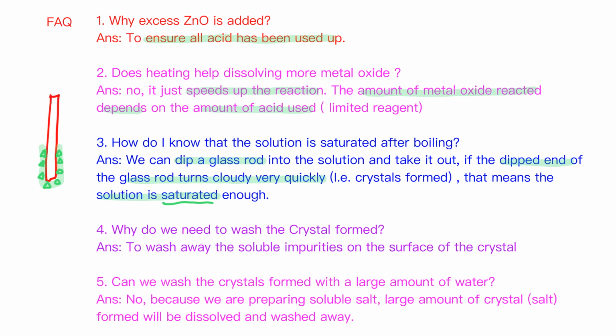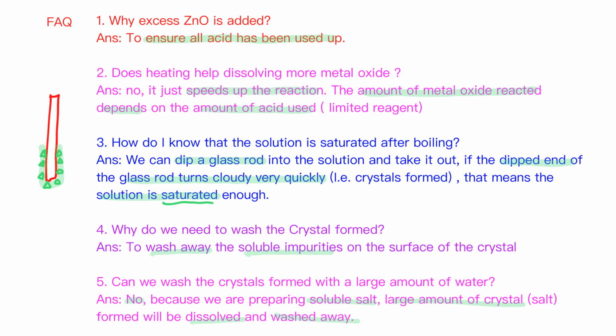With the fourth one, why do we need to wash the crystals? Because we want to wash away the soluble impurities. And can we use a large amount? Of course not, because we're preparing a soluble salt, and a large amount of water will dissolve and wash away the salt. So these are the frequently asked questions.